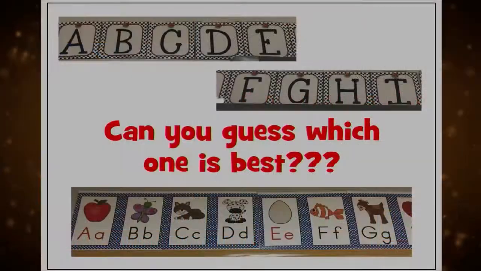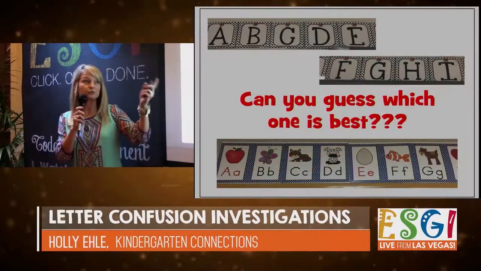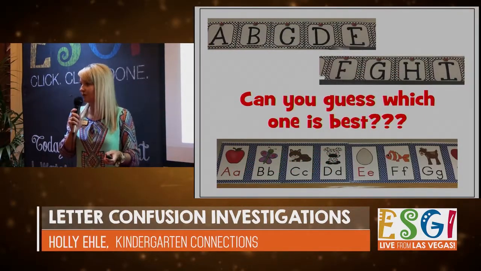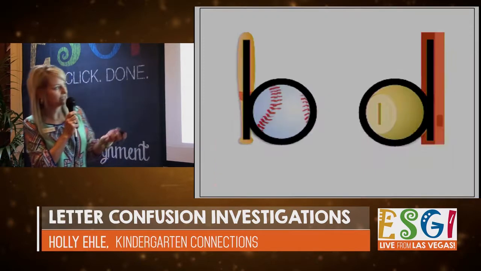Up here, if you take a look, we only have one version of the letter, but if you take a look at the C and the G, if you have alphabet lines like this in your classroom, you could actually be creating letter confusions in your students. So be very careful, because most adults would walk into a classroom and not see anything wrong with that. Think about how the brain processes.